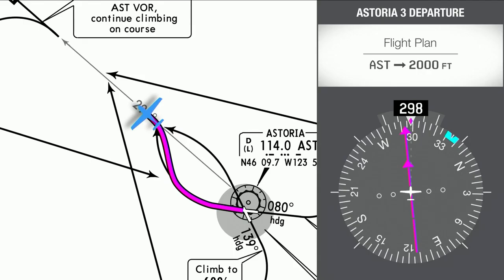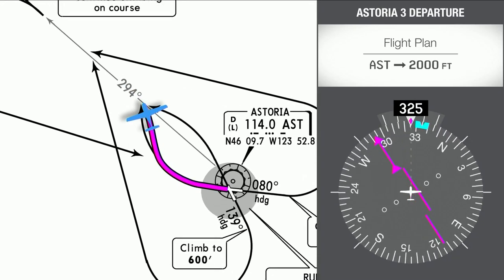Something to think about: while the chart says 294, that does not necessarily mean your GPS is going to say 294. In fact, in this case, you'll see our GPS says 293. A flight management system might say 293. That's because 294 is the actual radial coming from the VOR station. Now, the VOR is programmed with magnetic variation periodically. They call it the declination. But it's not constantly updated. Even if it was, your database is constantly updating magnetic variation because it changes by the day. It moves slowly, but it's always changing.